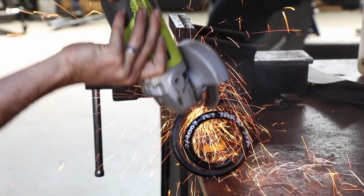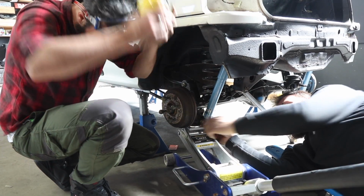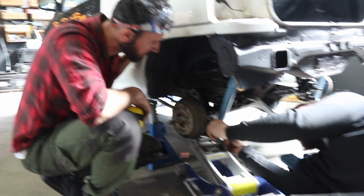Here we go now. Pretty stoked we got some Yaris stuff in this car after all.